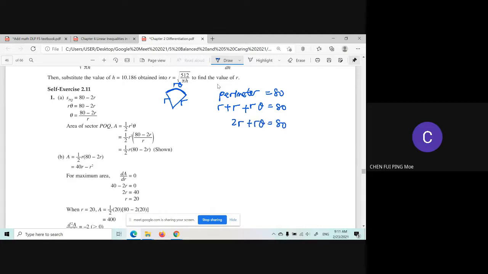So we want to find theta in terms of r, because we want to substitute theta, since you only want A in terms of r. So r theta equals a minus 2r, so theta will be a minus 2r divided by r. Substitute inside here, then r and r cancel out. So getting this, we already show the answer. Now we have the equation, it will be easier for you.